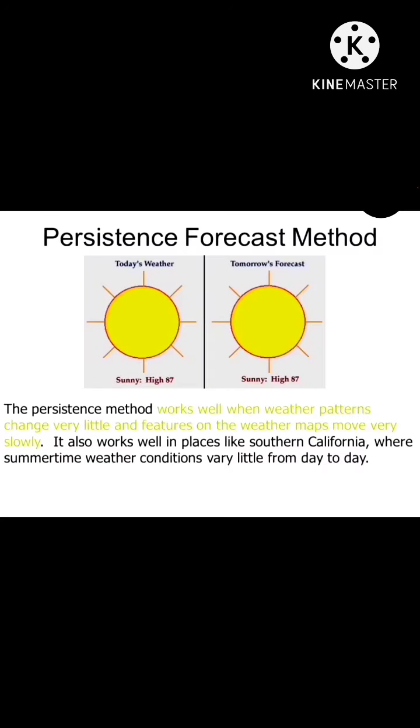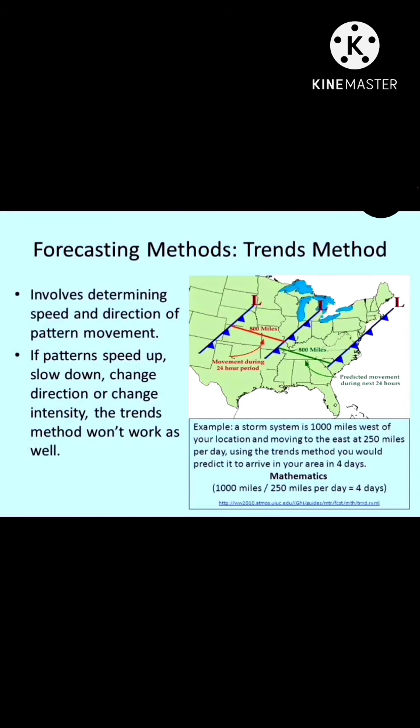The first one is persistence forecasting. It is said to be the simplest method in forecasting. In persistence forecasting, weather is assumed to be static or will not change for a little while. But there are some locations where persistence forecasting does not work well because of the temperature. The second one is trend forecasting. Trend forecasting is a more reliable and versatile method of short-term forecasting. It involves the assumption that a current tendency or trend will continue or that an observed cycle will repeat.